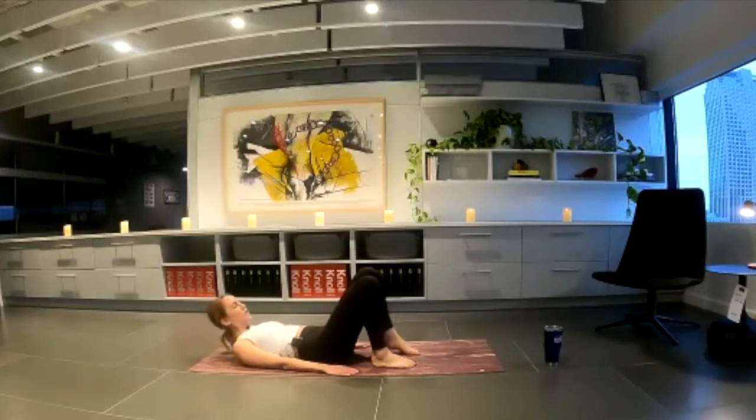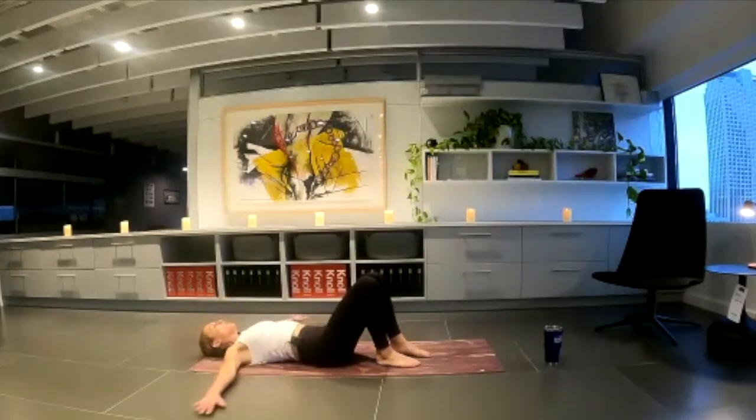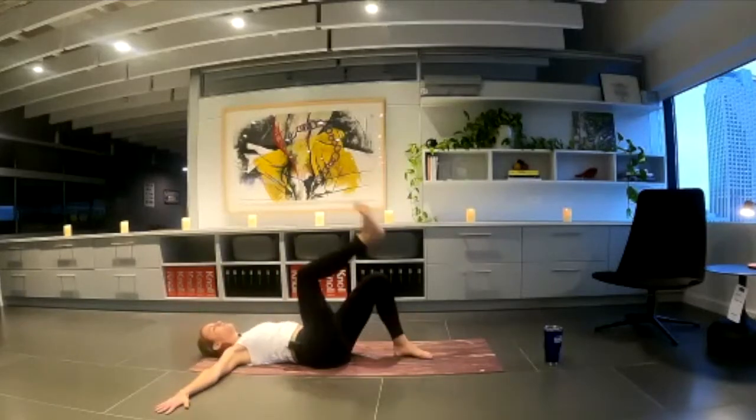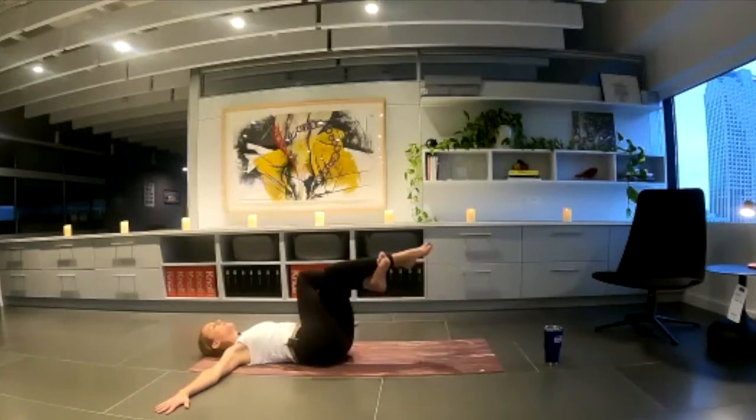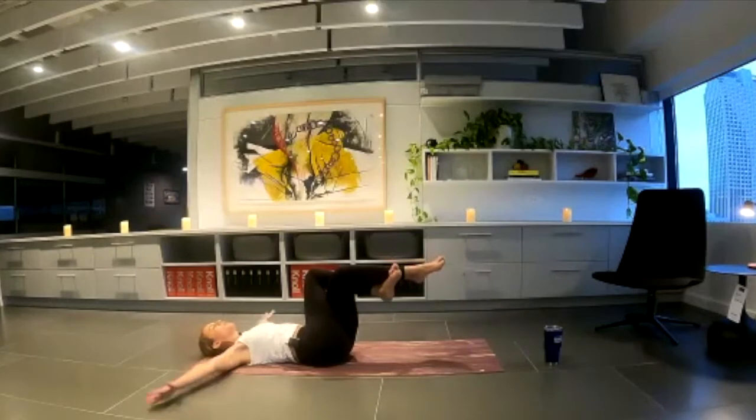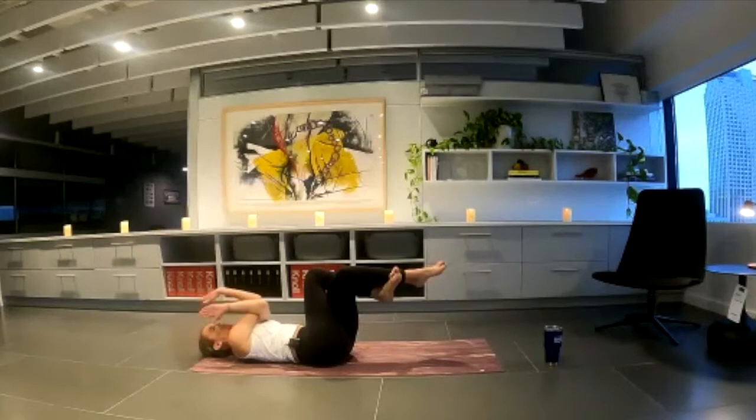Sticking with a little core to start us off, we're finding our eagle crunches. So arms come out to the sides. Lift your right leg up and over the left. Maybe tuck your toes under that left calf. Bring your shins up parallel with the earth. And then wrap your right arm over the left, maybe connecting at the palms or maybe holding into the shoulders.